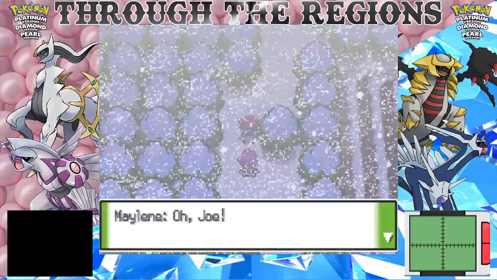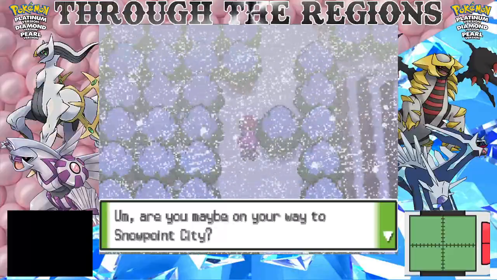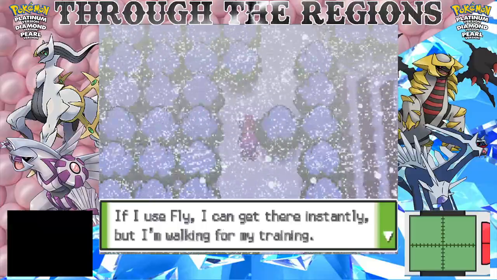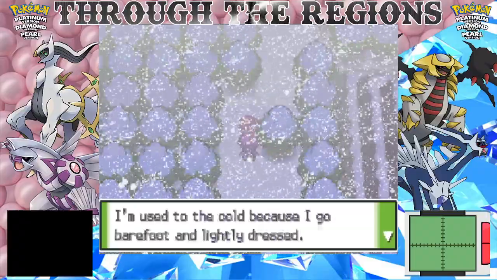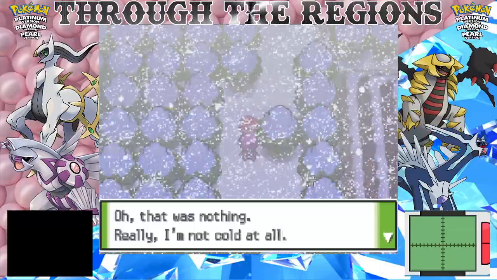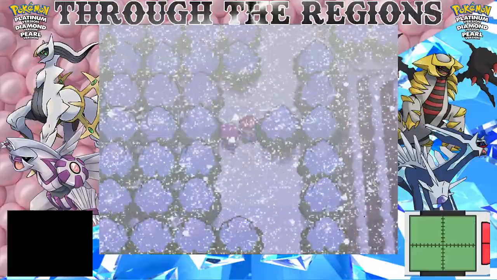Oh, man. Oh, Joe. Are you maybe on your way to Snowpoint City? That's where I'm going, too. If I use Fly, I can get there instantly, but I'm walking for my training. I have no problem with this. I'm used to the cold because I go barefoot and lightly dressed. Achoo! Oh, that's nothing. Nah, really, I'm not cold at all. I'll be going now. Please take care.